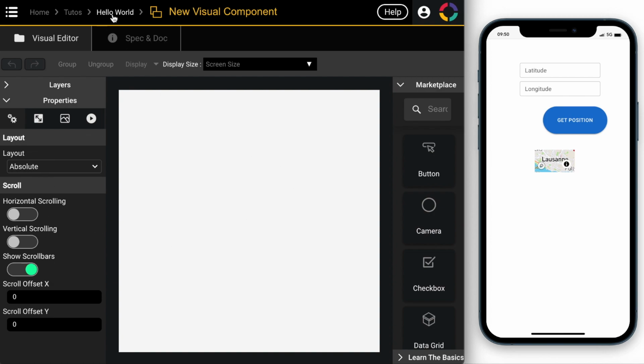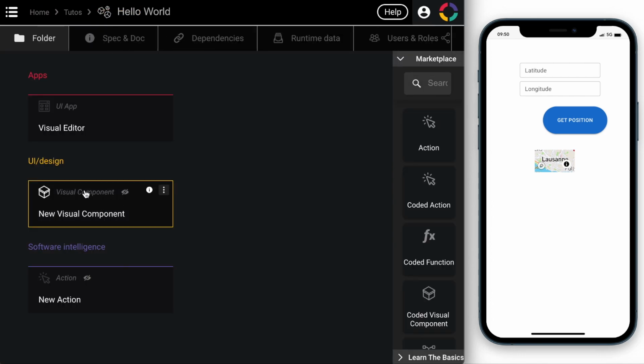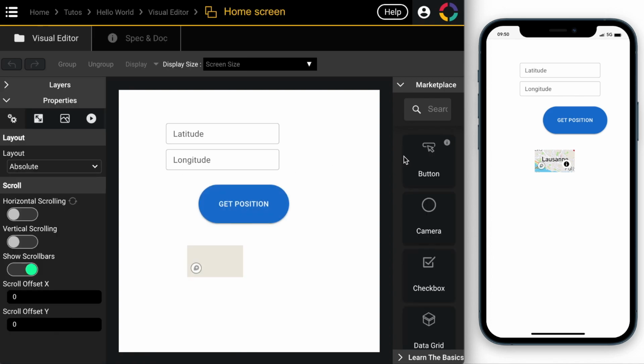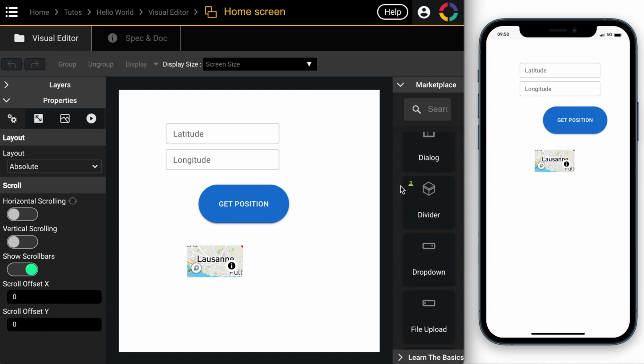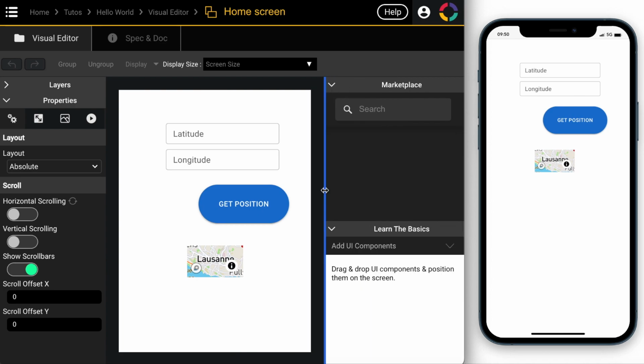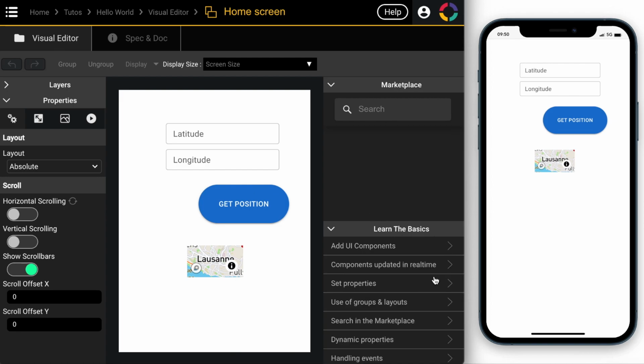So it's the same as a screen and appears here in yellow. So yeah, play with it, play with the various visual components available to you, those that are not in the default projects. And if you feel stuck, never forget that there is the Learn the Basics section here to help you.